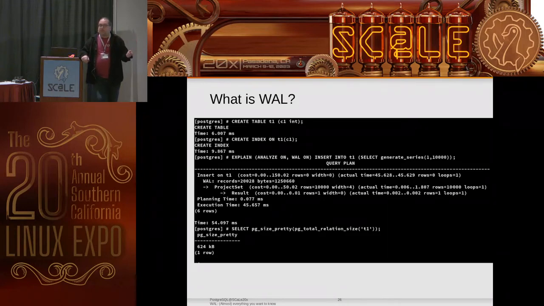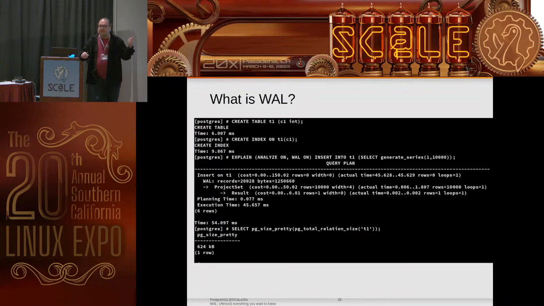We used to back up the WAL files and replay them. Starting with 9.0, the first thing that we added was the hot standby feature and in-core replication, which is streaming replication in Postgres. At that point, we started adding extra information to the WAL file, because we have to replicate them, so the replica servers need to understand the transaction so that they can replay it on the standby nodes.